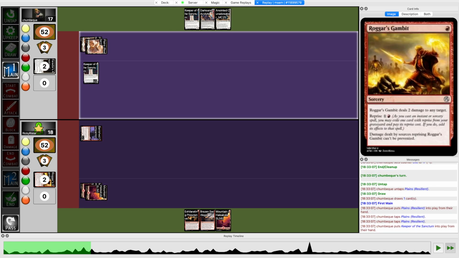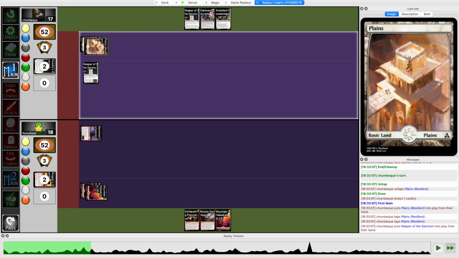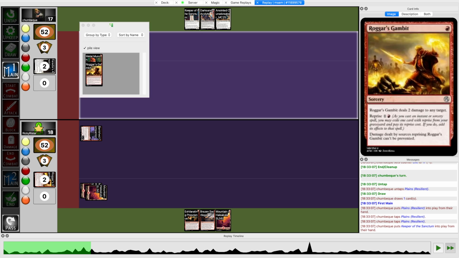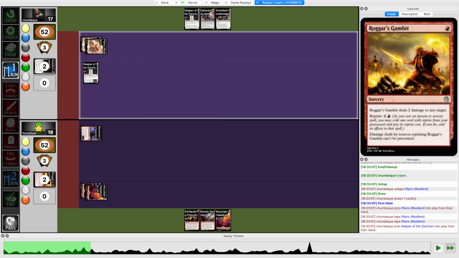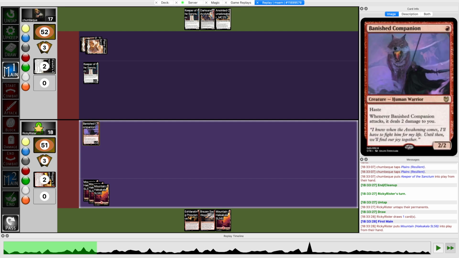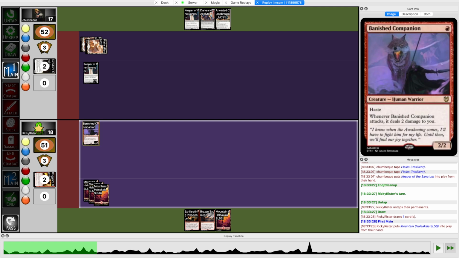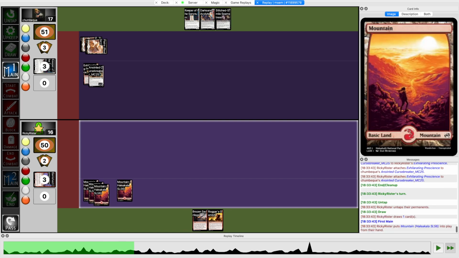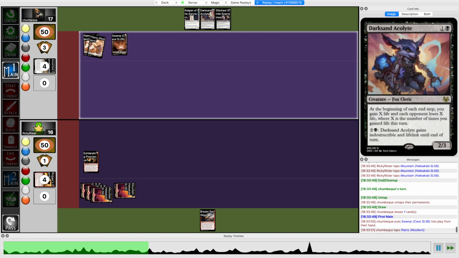Well, if they found a black source and then played Dark Sand Acolyte this turn, I couldn't deal with it this turn. The play here would be to swing with Banished Companion, hope that they block, and then kill it. They're probably not going to block because they know that's my plan. Then I just swing with Banish and drop Prescience, and then they get an Anointed Cursebreaker down on board with the Dark Sand Acolyte, and yeah, that would be a lot worse for me than if they hadn't.